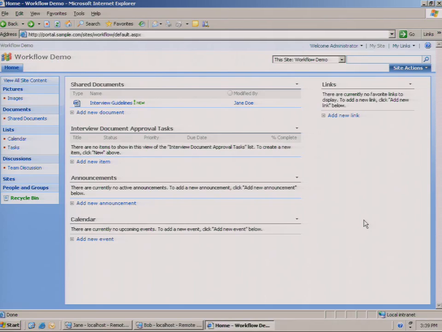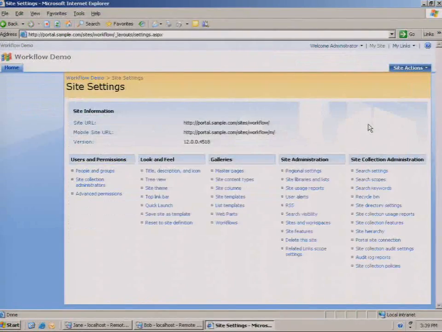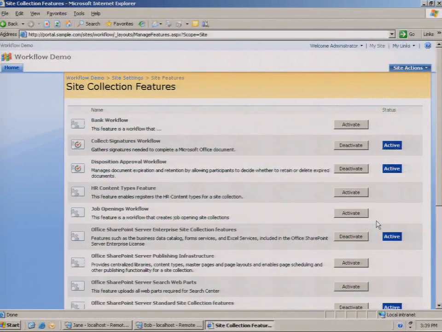So here's the site that I was running earlier. If I go in as a site administrator now and I'm interested in controlling which workflows are available and which ones aren't, the very first place I want to draw your attention to is the Site Collection Features area. If I click in here, features, which is a longer talk that I have in a session on Thursday, are much bigger than workflow. But when workflows get deployed, they get deployed as site collection level features. There's a scope to them. So any site collection administrator goes in, they're going to see those features here.